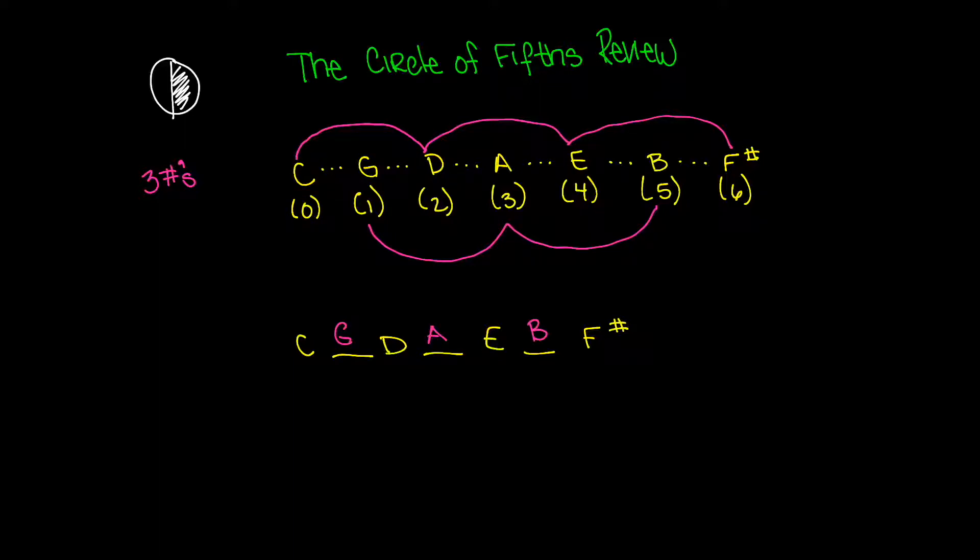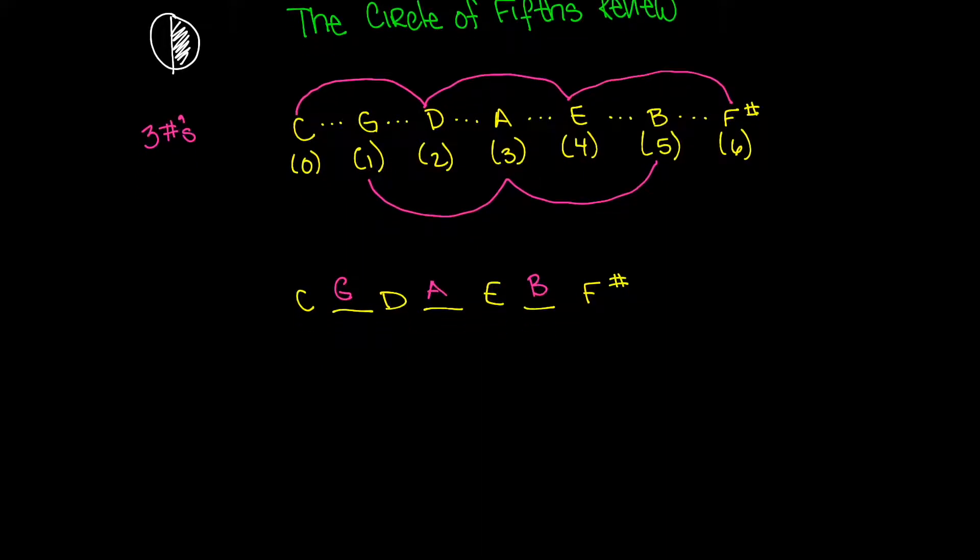And hopefully you can see a little bit of a pattern there. So it makes it very quick and easy to think about. So what scale has three sharps? Well, that would be A. But I could go a little bit more in depth with this question. Let's actually maybe kind of review that a little bit. And so let's ask another question. How about what scale has five sharps? What major key has five sharps?